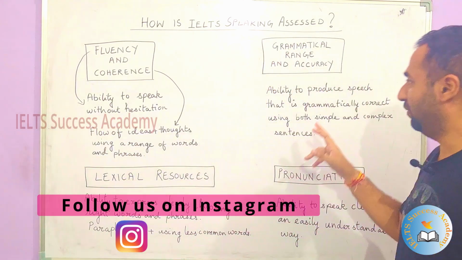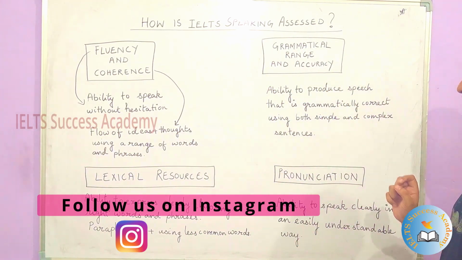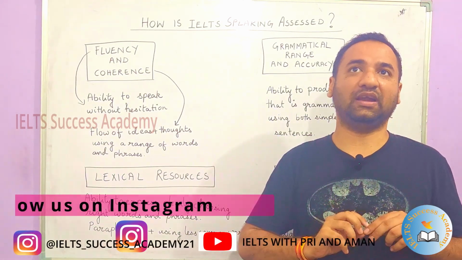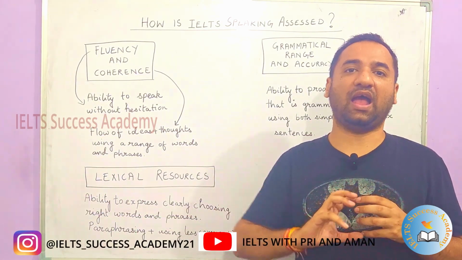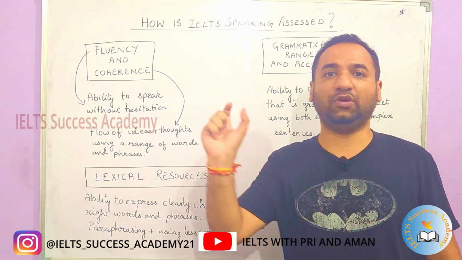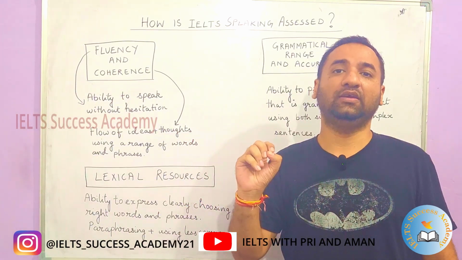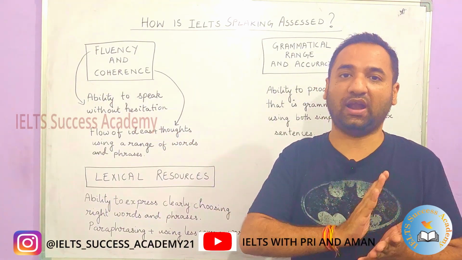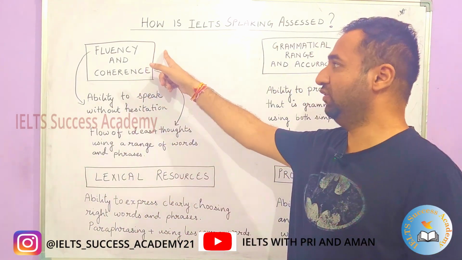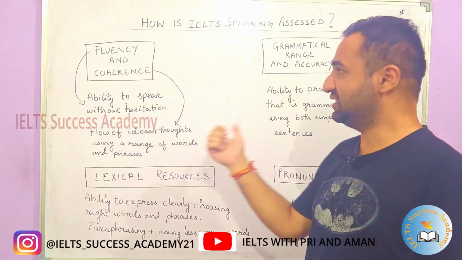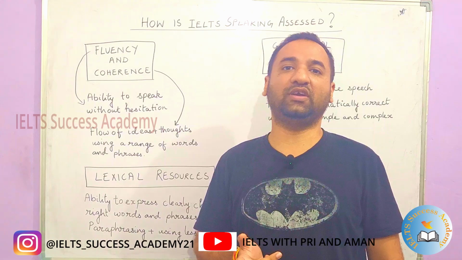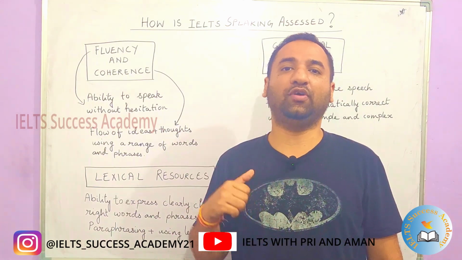Okay, but in simple words, grammatical range is all about using words that not only have a good sound bite attached to them, but again should be coherent and also should be logical, so that your ideas can flow easily. I've already posted a video on how to improve your fluency as well as grammatical range. For lexical resources, I've already posted a video on how to improve your vocabulary.